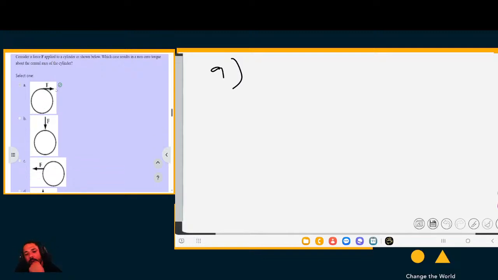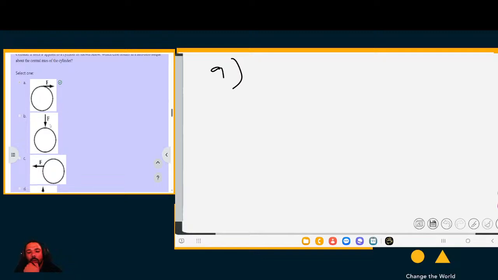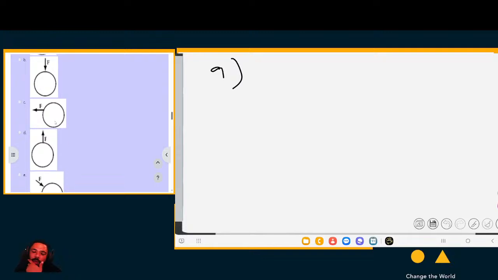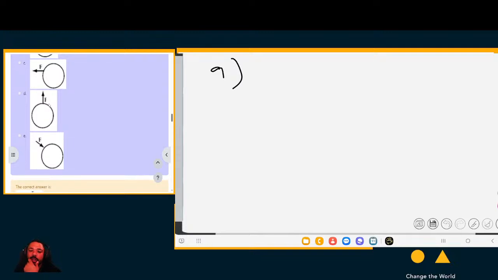Okay, now force A: if you apply force tangentially to the circle, it will create a torque. Now if you apply force in the direction of B, there will be no torque because it's directly towards the center of the axis of rotation. For C, this is where I have a problem because it depends slightly. Well, let's go first to F: no torque. Then force D: no torque. And E also no torque because it's pointing either radially away, or directly towards the center.